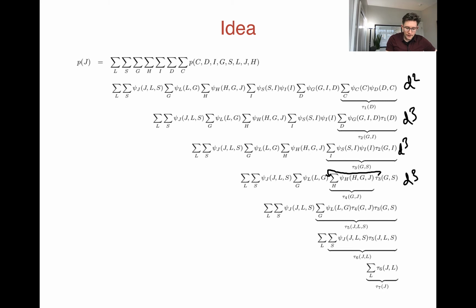In this next step, notice that we have 4 variables in our sum, L, G, J, and S. Now we can't get around incorporating this factor here. This takes time d to the 4. Then we can keep going, d to the 3 and d squared, respectively. Okay, so we did this calculation. We calculated the distribution over J. And notice that the time we took is roughly n, in this case n is 7, times d to the 4. Notice that that's quite a bit less than our naive algorithm, which again takes time d to the 7.